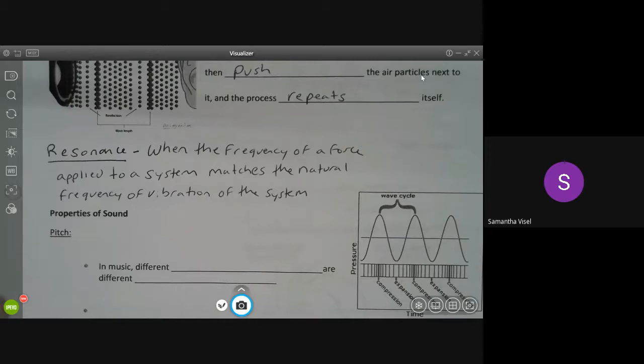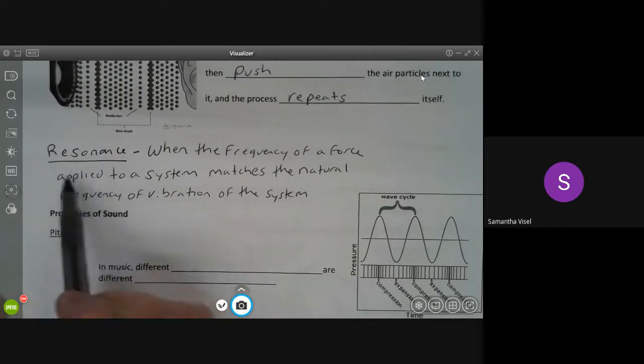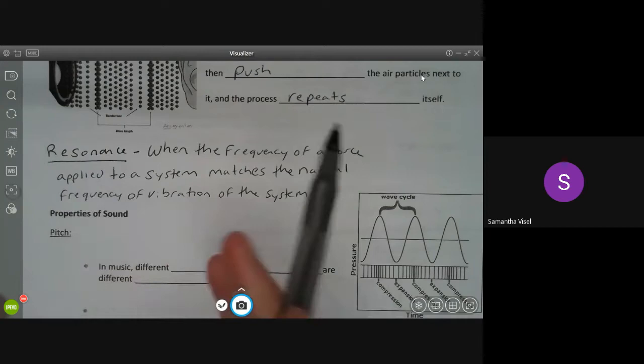Every type of object or material is made of some sort of physical form of matter. Depending on what it's made of, that object has a natural frequency at which it can vibrate. If you apply a force strong enough to it, it'll make the object shake, it'll make the object vibrate. And if you apply a force at a frequency that matches that natural frequency of vibration, that will cause that object to vibrate, and that will then emit sound.